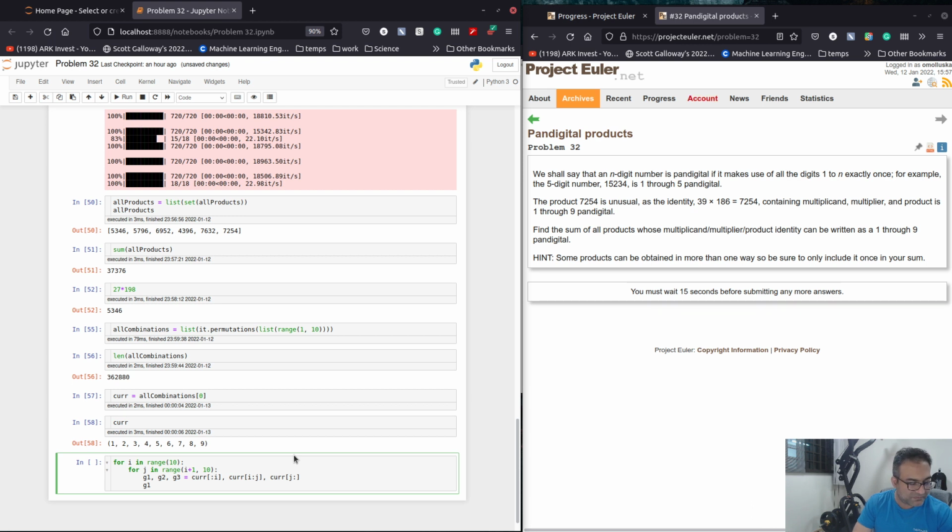G1 equals map str, what is this called, G1, and join like that. G3, G2, G2, G3, print G1, G2, and G3.